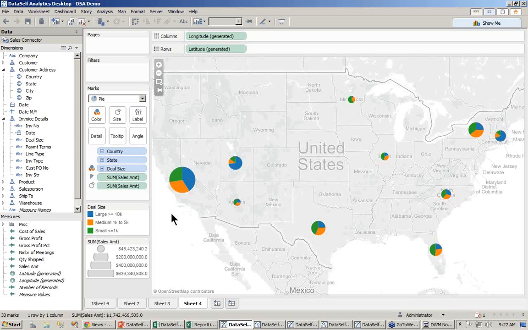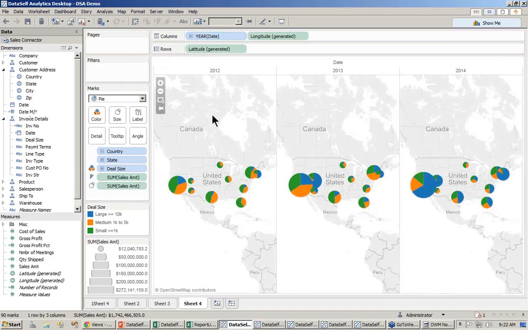Is it growing or is it declining? Are the slices getting bigger or smaller? Which slices are getting bigger or smaller? Well, if I want to slice by time, I can put my date, let's say, in my columns, which would be one option. So right there, every year I have a different segment, and I see how things are growing. So this could be very informative.